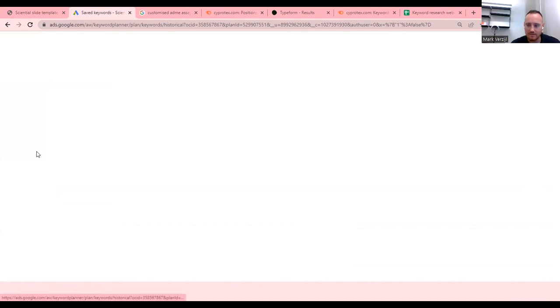Then I can delete this. For instance, this could also be interesting for each keyword to see what the seasonality is. Is there a difference between certain periods of months? You can also look back longer in time, for instance, 5 years. Then you can see how the search volume evolves over the years. It could also be interesting. For now, I'm just looking for plain stats on average search volumes.